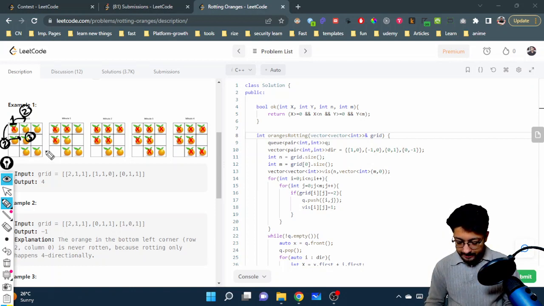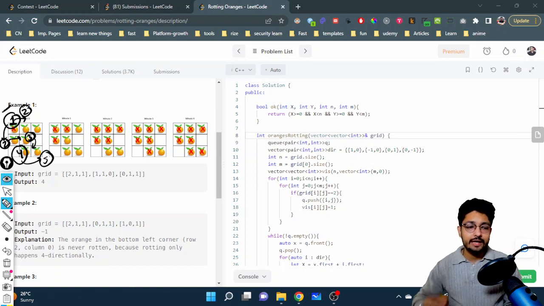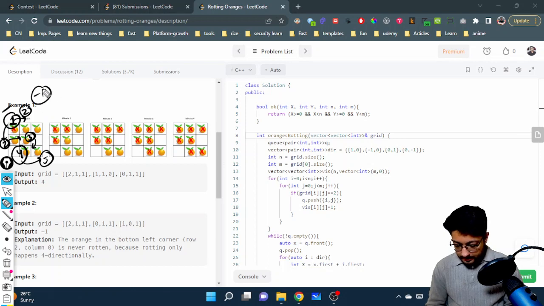Okay, so this is how we will travel, and whatever is the last value, because I'm starting with 1, the last value will become, as you can see, 4, and this will turn out to be 5. This will turn out to be 5 eventually, but the answer is 4 because I started with 1. If you want to start with 0, then you have to initialize the complete matrix with -1. And if you initialize the complete matrix with 0, you can start with 1, and in the end you subtract 1. It totally depends upon you how you formulate your initial visited matrix, because you have to store all of these values 1, 2, 3, 4, 5, and so on.